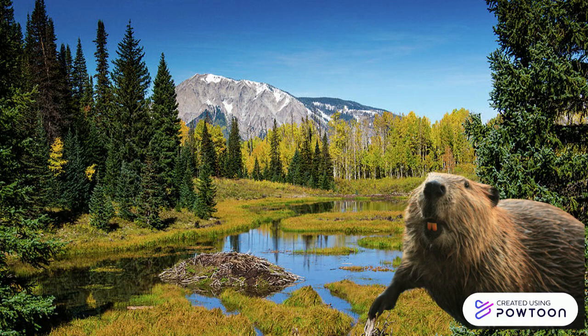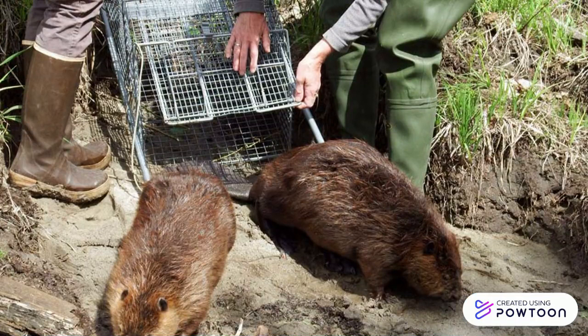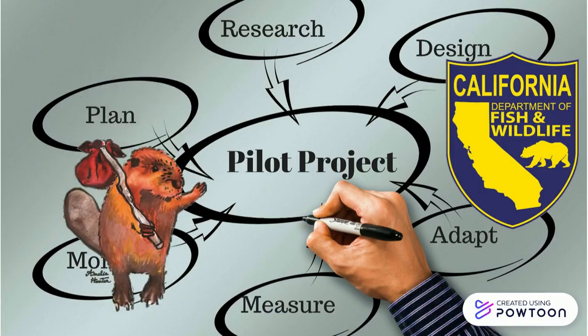I hope that there are CDFW folks listening in right now, because the Almanar Forest is in a perfect area to allow beaver translocations, especially for moving nuisance beavers. We are extremely low risk in terms of infrastructure, with high rewards due to our location in the headwaters of our state. If the state departments were to consider beaver translocations, our area would be a perfect trial and demonstration site.